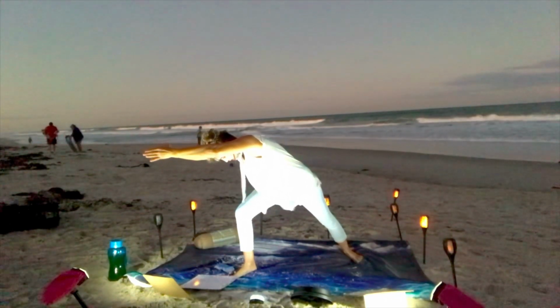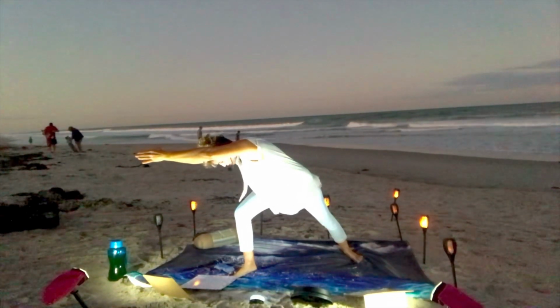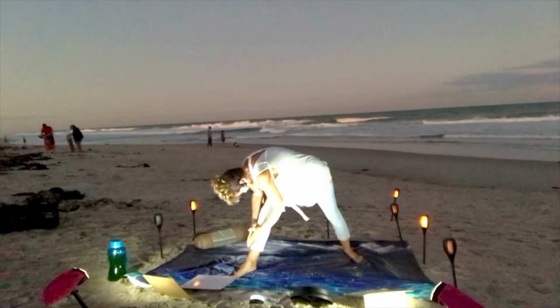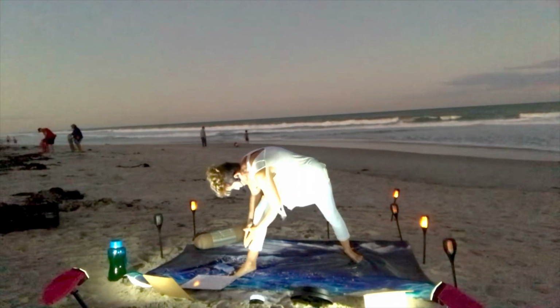Lock the thumbs into place, we're only here for a second. Breathe in, really reach those arms away from the knee, and then exhale, straighten out the leg. And then bow forward, forehead to knee. Inhale, come up, bend the left knee.